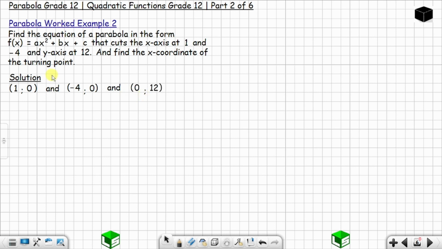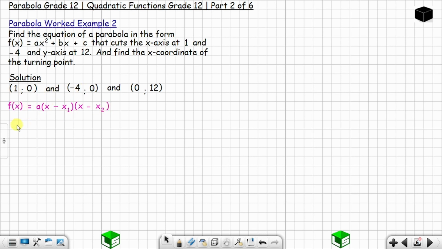Okay, we need to find the equation of the parabola in this form. So you can see you have your x-intercepts there, 1 and -4. You can start with this form. This is the factored form because you know the first x-intercept and the second x-intercept, right? x1 and x2. So you can use this one and try to end up with this in the end. Okay, let's use this one. Okay, you can go for another equation. It will still work, but let me go for the simplest one. Since I know my x-intercepts, I can use this one.